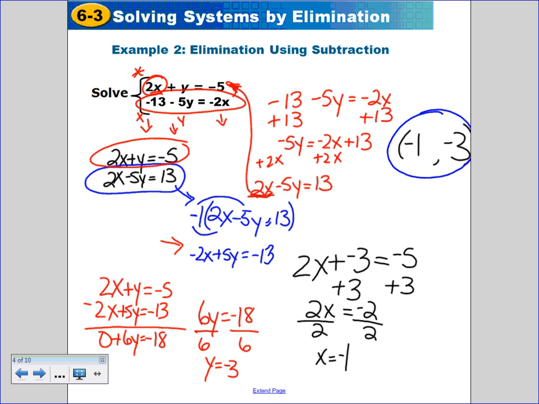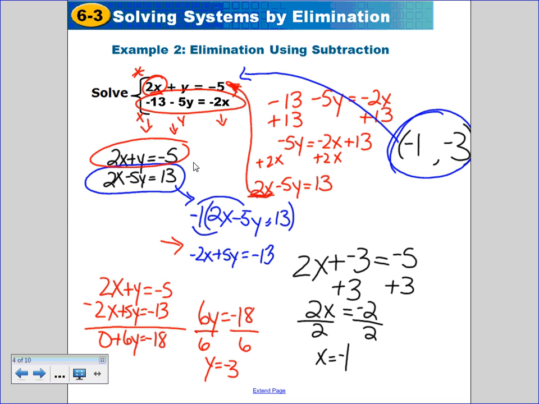By plugging in this ordered pair for this and making sure that you get a statement that negative 5 is equal to negative 5. Now I have a question. Going back to this, we tried to cancel out this 2x right here with this 2x by multiplying both sides by negative, but I already see this says positive y and this says negative 5y. Well, I know a negative 5y and a positive 5y cancel, so could I just have gotten this to be a positive 5y instead? Just multiply everything by a 5? Could I have done that?